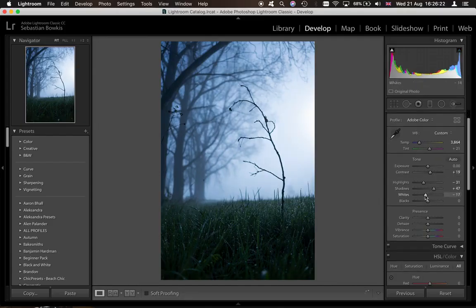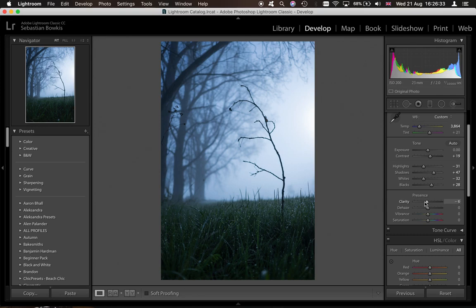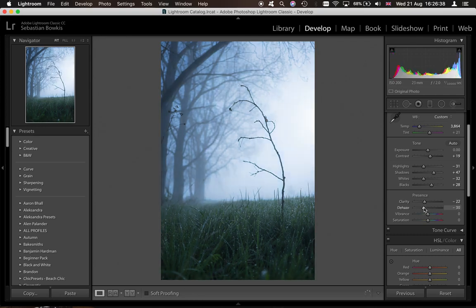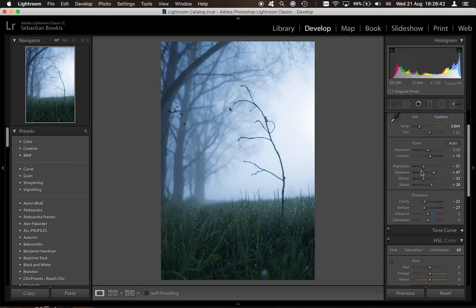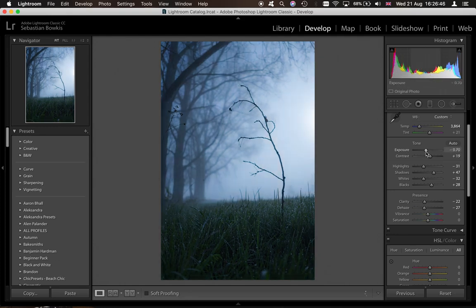Then we're going to drop the whites, and I think I might try and increase the blacks. Yeah, increase the blacks like that. Okay, then we're going to drop the clarity. Pretty soft images in these ones, and then we're going to actually add some haze to this image because they're pretty hazy. So dehaze to the left actually adds haze to the image, but we're going to then need to make the image a little bit darker again. Okay, as for the vibrance, increase the vibrance, and we're just going to drop the saturation down.